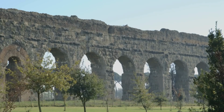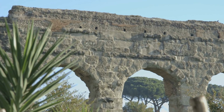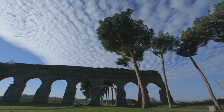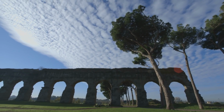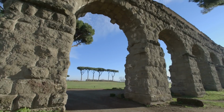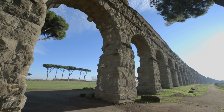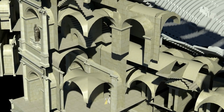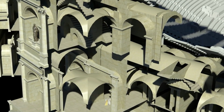Roman engineering had already performed the miracles of the aqueducts and the Roman roads, and although no designs of the Colosseum have emerged, the basic principles of Roman architecture had been codified. The arch was introduced by the Etruscans, but the Romans understood its potential and used it everywhere, such as in aqueducts and bridges. The arch is a great structure because with a small amount of material you can cover large spaces. The arch works because it creates a horizontal force between the blocks that is compensated for when they touch the ground. The strength of crossed arches was already known to the Romans.